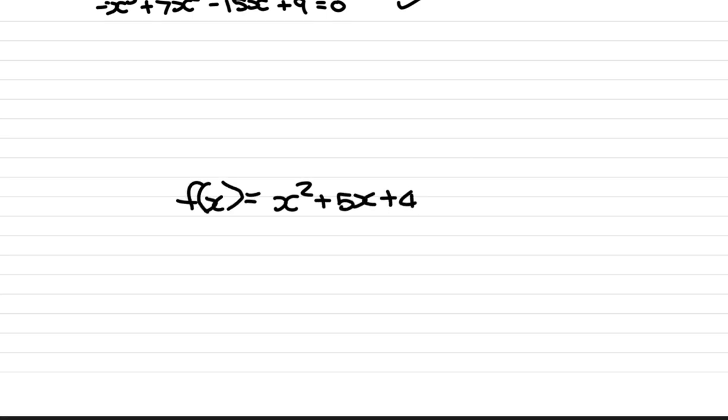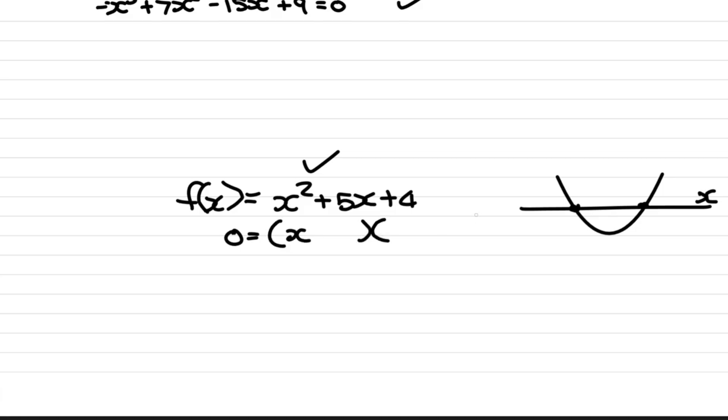And this was a parabola because it's to the power of 2. Because if it's to the power of 2, it can potentially cut my x-axis or intercept my x-axis at 2 potential points. So to find those x values, we actually made y 0 because on the x-axis, y is 0. And then we just factored this function out, and we actually got x plus 1 and x plus 4.